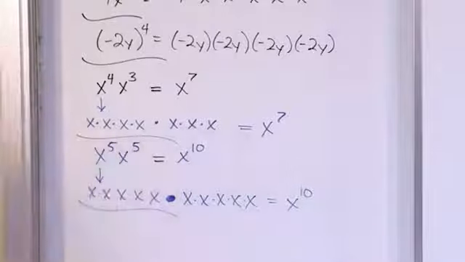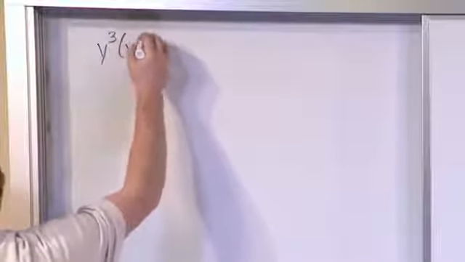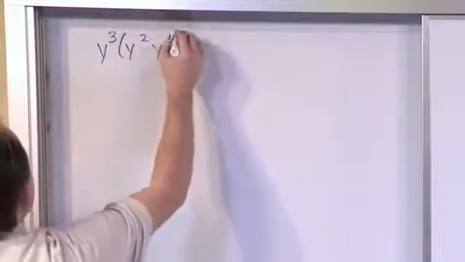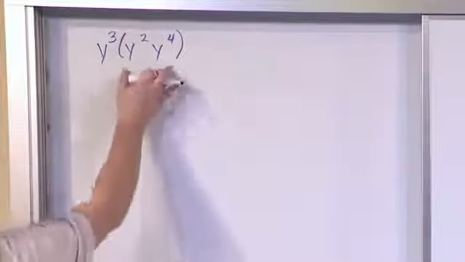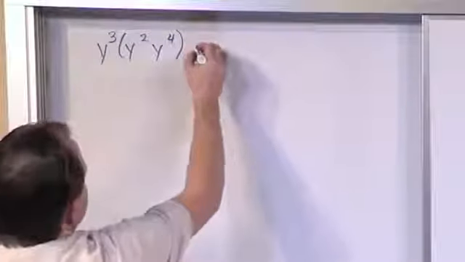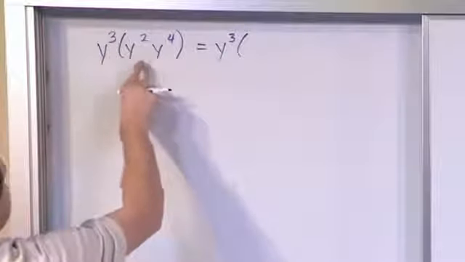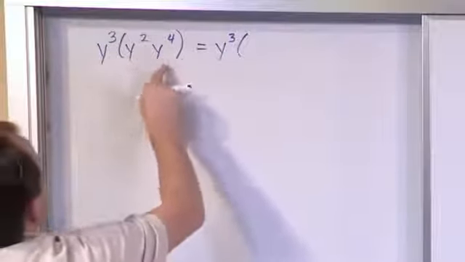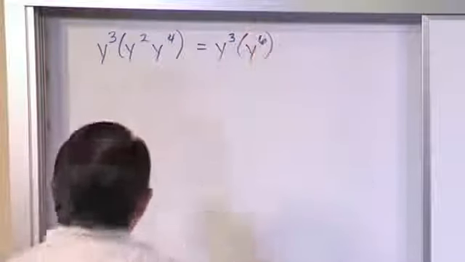All right, so let me go and erase the board and we'll continue building on what we've learned here to inch our way to the more complicated problems. All right, what if you had y to the power of 3 times the quantity y squared times y to the 4th power, and you wanted to simplify that? You're typically taught to do everything inside of the parentheses first, so let's go ahead and do it that way. The y to the 3rd, we could just leave out for now. And inside, we have the same base, which is y, so we can multiply these guys together and add the exponents. 2 plus 4 is 6. We'll have y to the 6th.